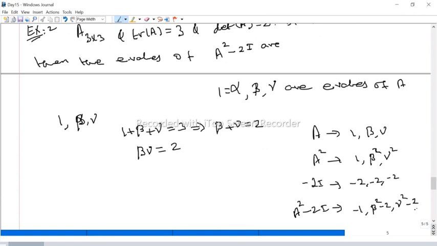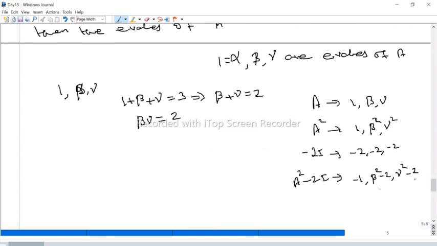Okay. Now, tell me, if you know alpha, beta, then we can easily write the eigenvalues of this. Okay. Sir, 1 plus i and 1 minus i, sir. Yeah, 1 plus i, that is beta, and then gamma equals 1 minus i. Because if you sum these two, i cancels, we get 2. If you multiply these, a plus ib into a minus ib is nothing but a square plus b square. Therefore, 1 square plus 1 square is 2. Okay, good. Therefore, this is the answer.